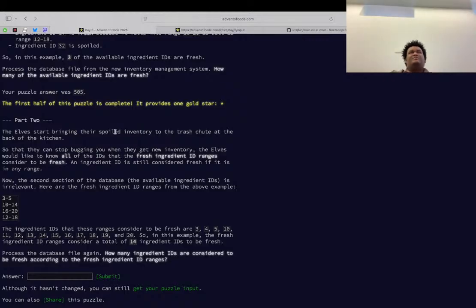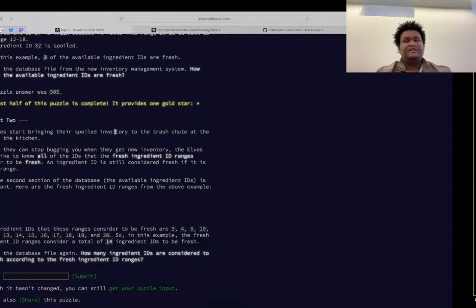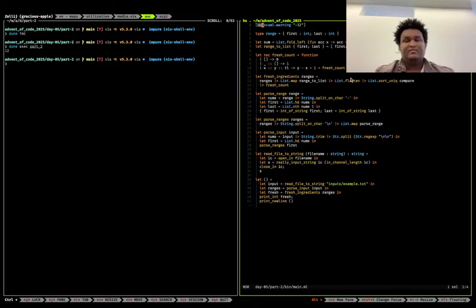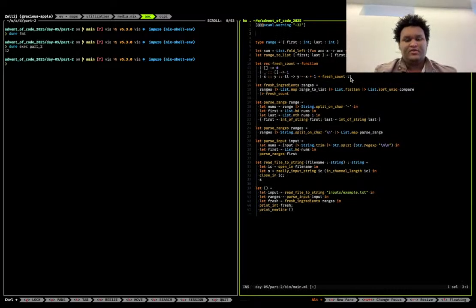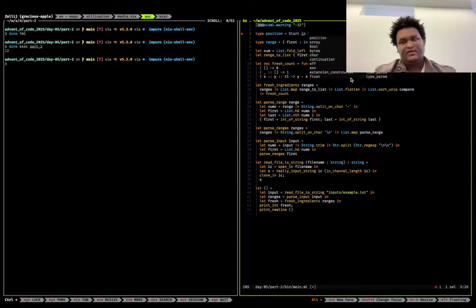Instead of just flattening them out into a single list, maybe we can create a type here called a position or something like that, and then we can say it's a start int or an end int, like this.